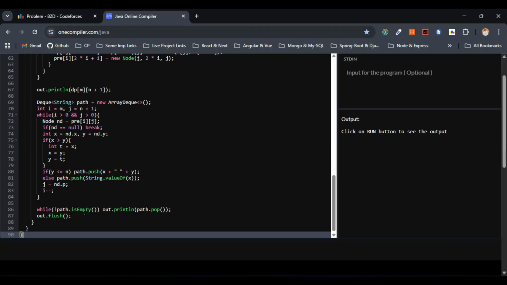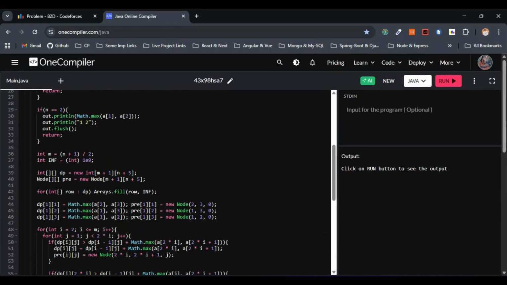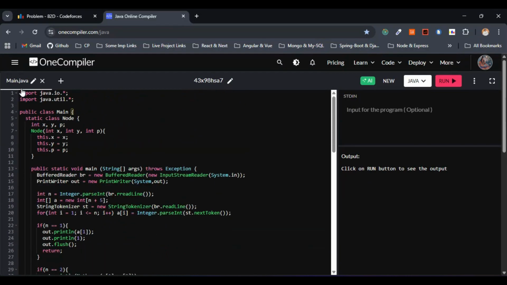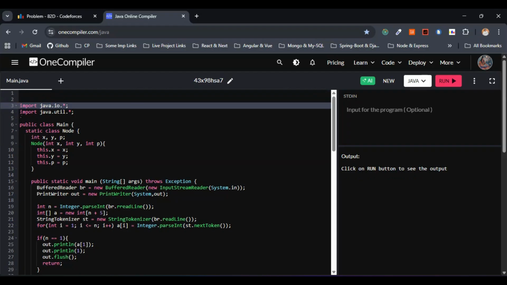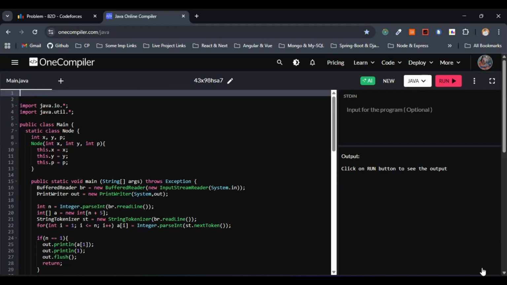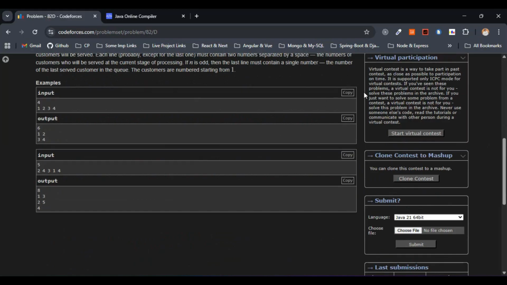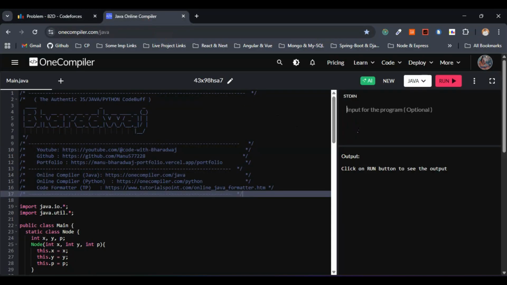So this is fine. 1 second. Yep, let's do one thing. Before this, let's check the code with the different inputs. Let me copy paste the signature starter template. So this is it for the code basically. Let me paste this one. This is fine. Let me come here. Let me copy this one. We have to get the output 6 1 2 3 4, right? So let's check the same thing here.